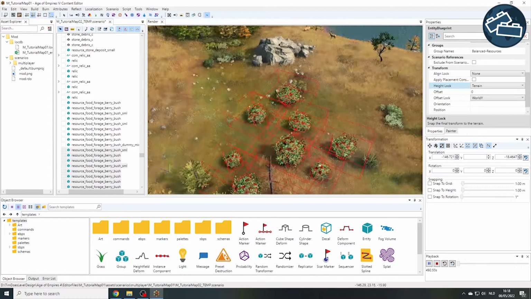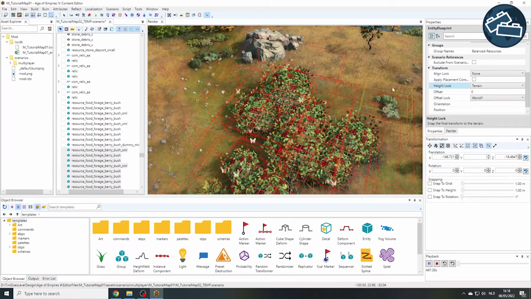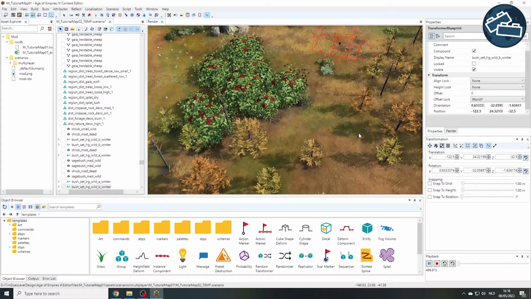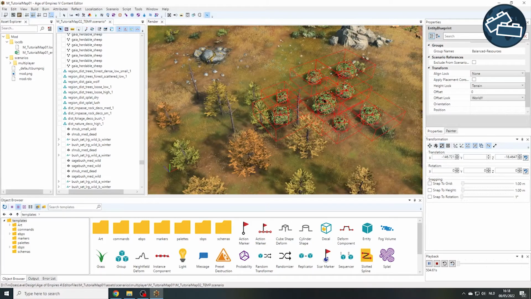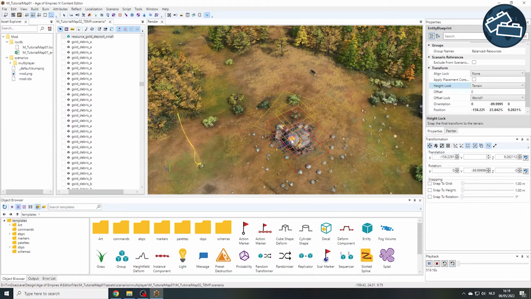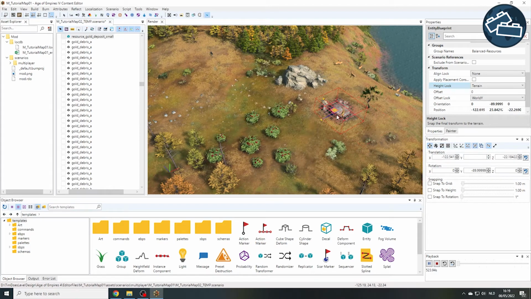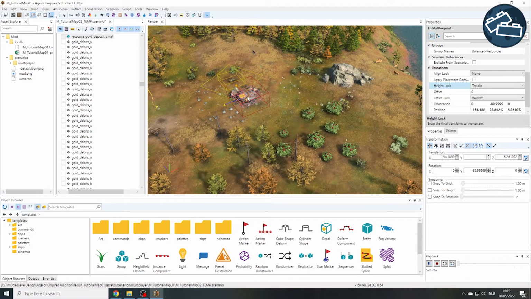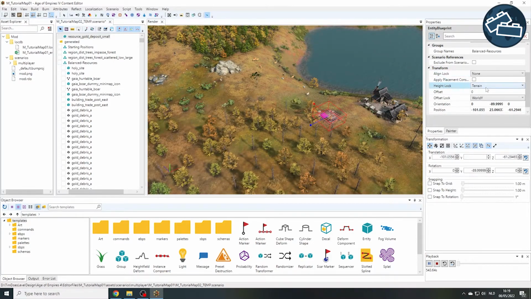This is something we want to be careful with, as any asset that facilitates unit interaction might become janky very quickly, so I recommend not rescaling anything for the moment. For future reference, the hotkeys for those are W for Translate, E for Rotate, and R for Rescale. I recommend getting familiar with these, as you will be using them a lot. When moving around and placing our resources, it's also useful to note that we can copy and paste selected entities by pressing Ctrl C and then Ctrl V. Note that our properties like Height Lock are also duplicated to the new entity.